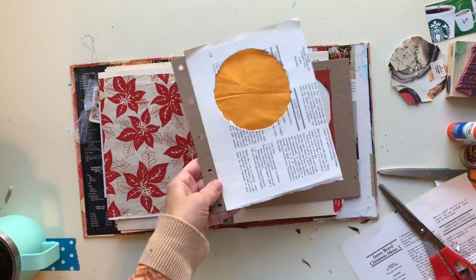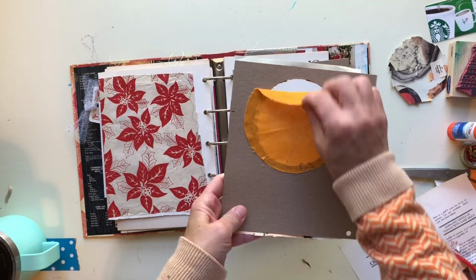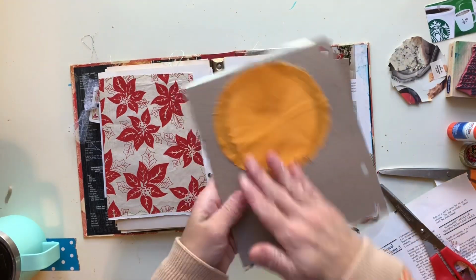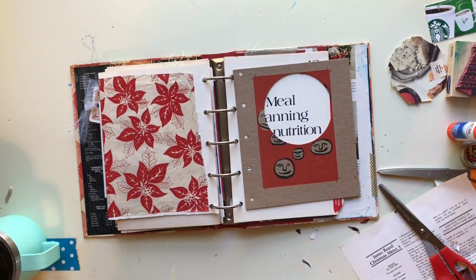Another way would be to take one of the book pages and cover the front with the book page, and then on the back you could again take that circle, and then this could become a little tag, and you could decorate and paint and collage on this side. That would be kind of cool if you wanted to do that.